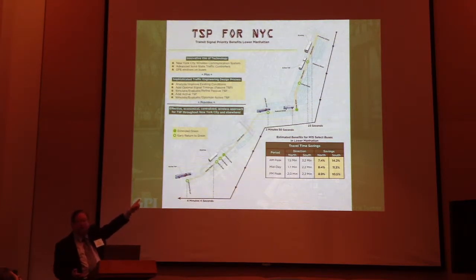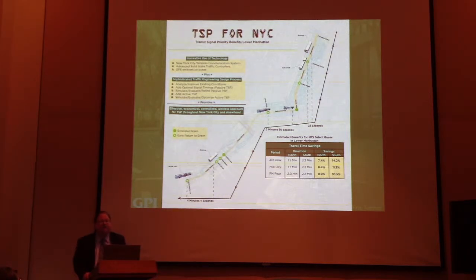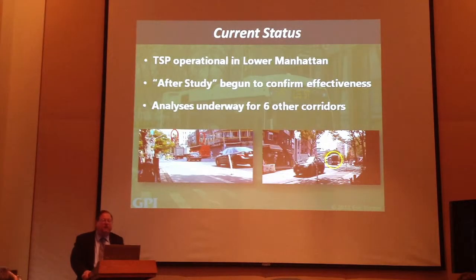It shows the buses moving along the route. It shows selected times where the bus is, how much time it's saved at various points along the route, and exactly what the system did at various points. And what we're seeing is savings, maximum savings of about 14.2%, which if you head into the Staten Island Ferry Terminal, that means something. You can get up to 3 minutes in savings on a 20-minute run. That's beneficial.